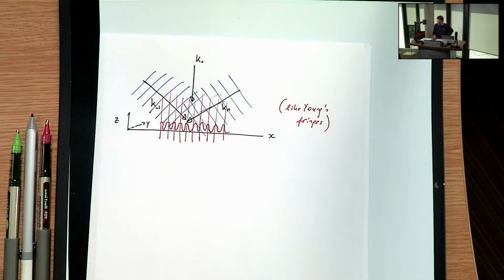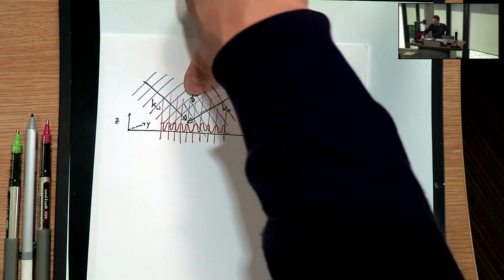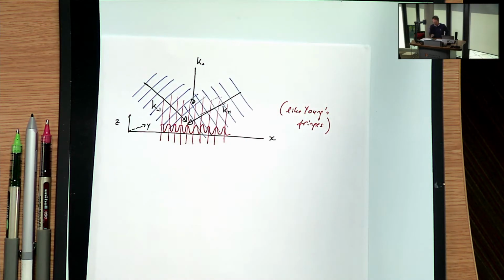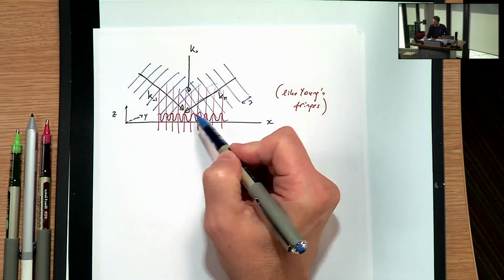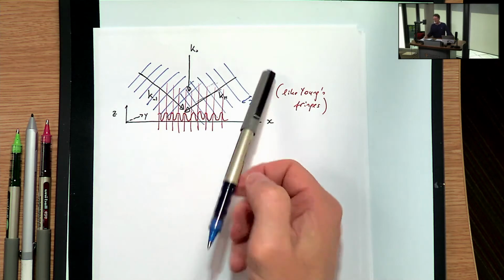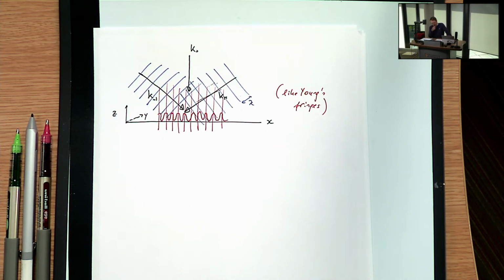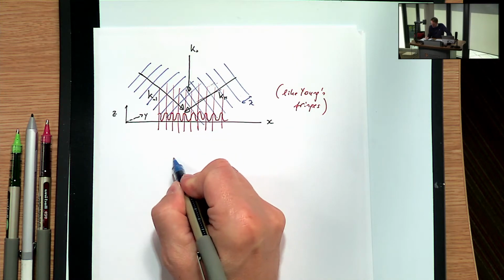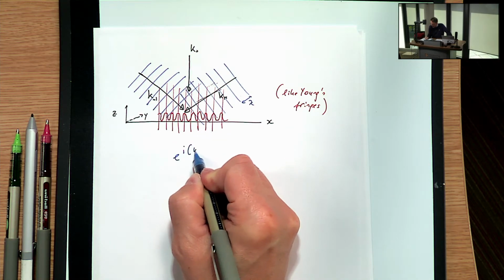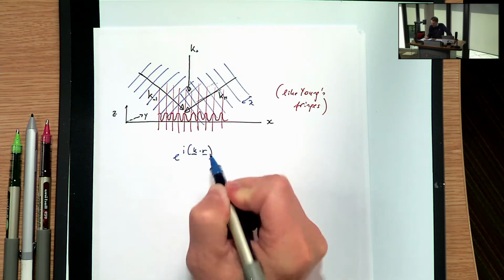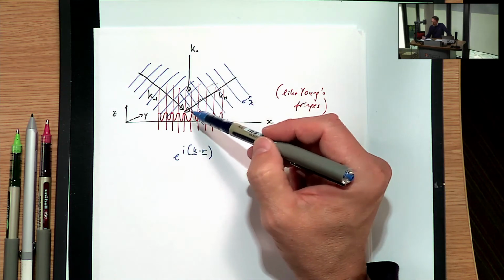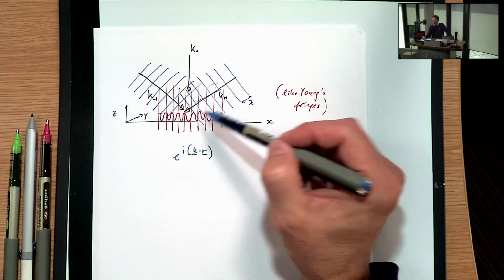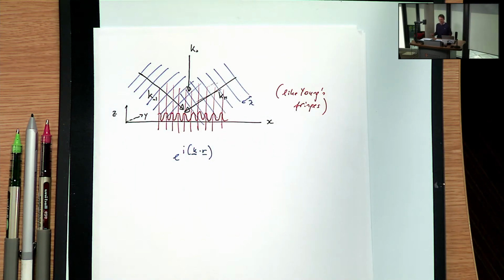So one exercise I want you to do is, for this situation with just the two beams here, can you work out what the fringe period is? You can work that out in two ways. One is just geometrically, by knowing that this is lambda here and working out what the angles are, you can work out what that fringe period might be. Another is by recognizing that a plane wave can be written as e to the i k dot r, and you just resolve the components of k along x in that particular direction, and so you get two counter-propagating waves, and you can work out what then the overall period is.